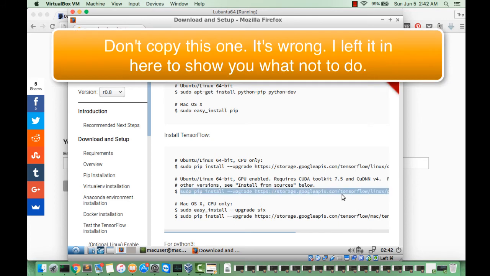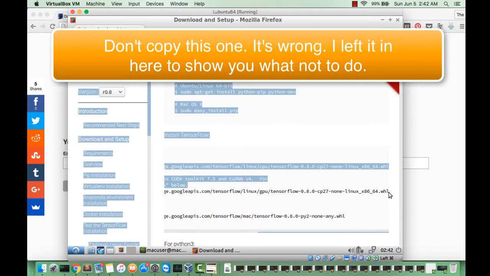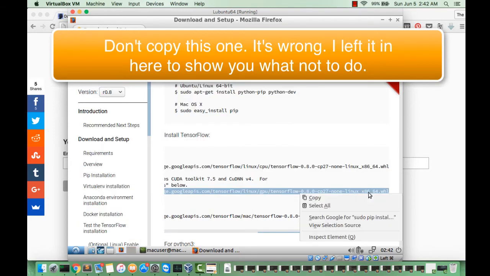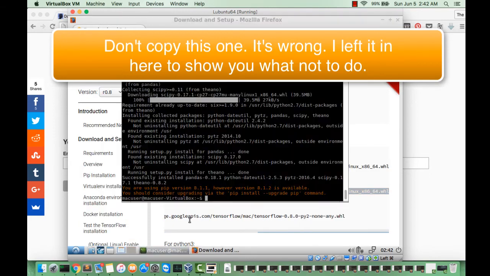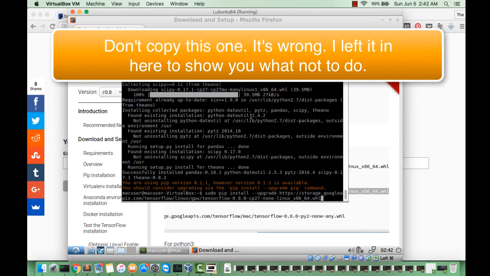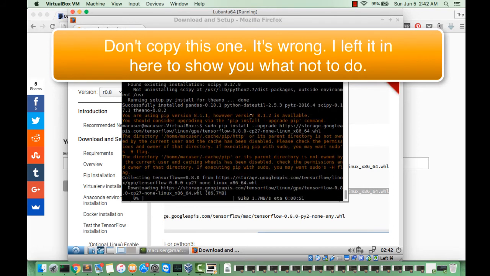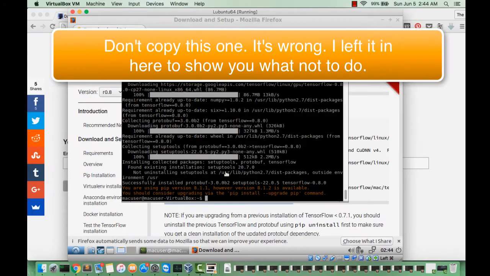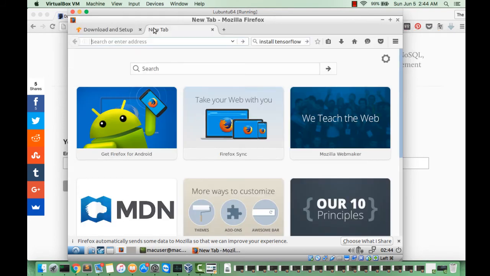Alright, so you take this code, copy it, you paste it into here. Alright, now you've got Theano and TensorFlow. You can test them out.